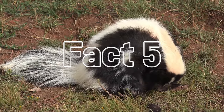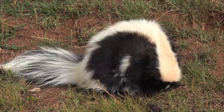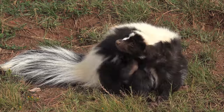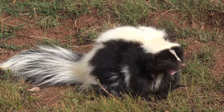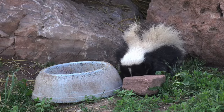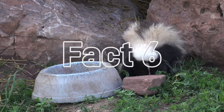Fact number five: you may think that big bushy tail is just there for looks, but actually skunks use it as a clear warning sign, waving the tail back and forth when they feel threatened as a way to say 'back off.' They'll stand their ground, grunt and stamp their feet too. It's a full display meant to intimidate enemies — only after all that will they resort to the smelly spray as a last defence.